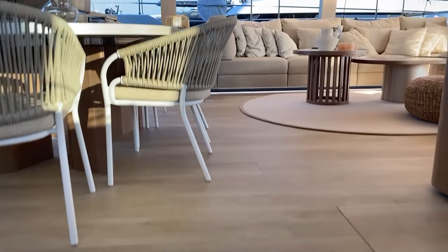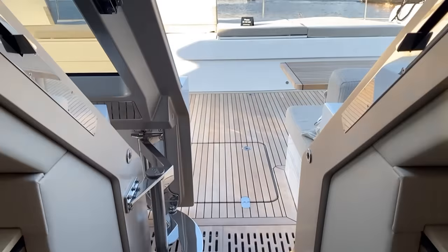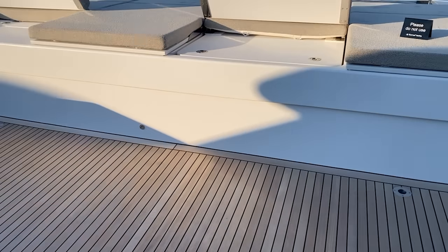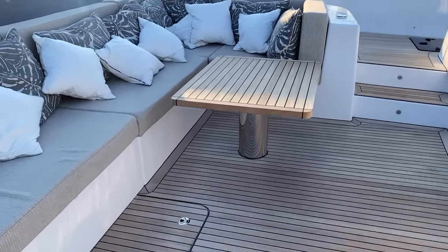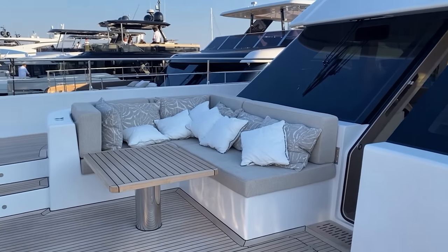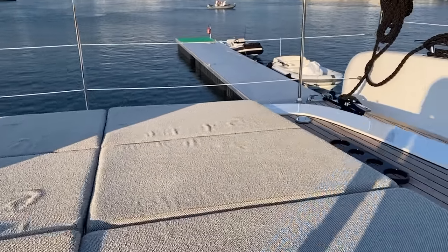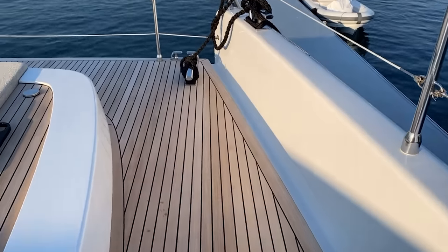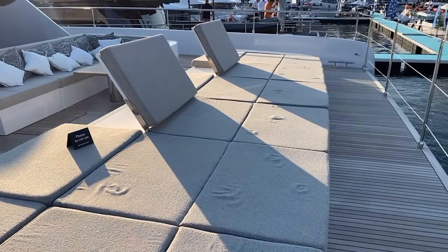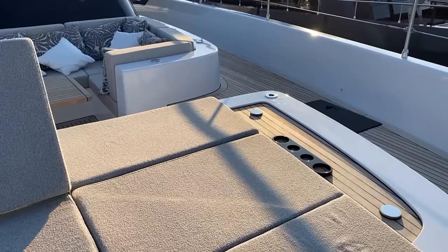Moving up into the main salon, we are next going to go to our forward deck. Forward of this we've got a nice watertight door that is locked and controlled electronically. Then you'll see we've got a really nice upper lounge here with matching L-shaped seating on both sides, a nice teak table, and chaise lounges that recline. Down in the forepeak, we have additional storage or crew finishing — you can choose either crew cabins or storage up in your forepeak. Those chaise lounges also actuate so you can lean them back and just have a big sun pad.